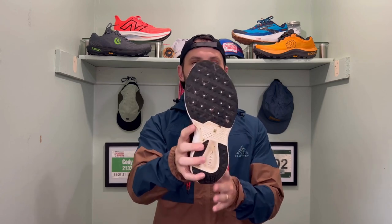The first shoe I'm going to talk about is the CTM — specifically the Craft CTM Ultra 3. The names are getting really long, but I really enjoyed this for one thing and one thing only: it's a gravel shoe. The upper — I'm not exaggerating — there is basically no upper. It's a racing flat shoe upper on a kind of responsive, somewhat firm foam, with a little bit of lugs. This is your gravel bike shoe.